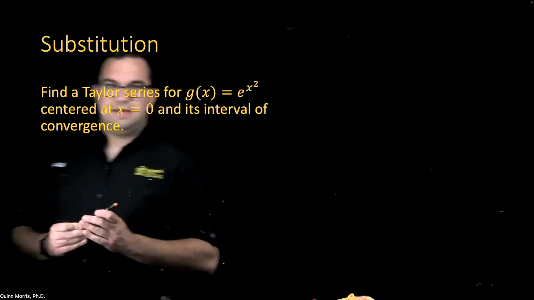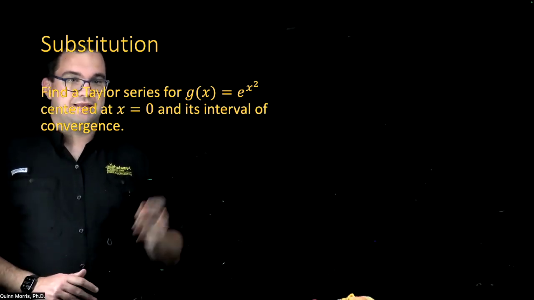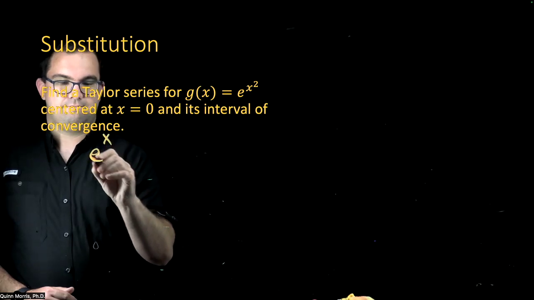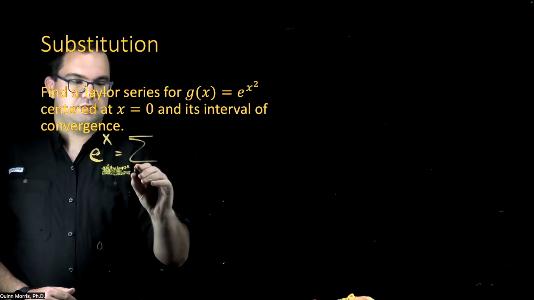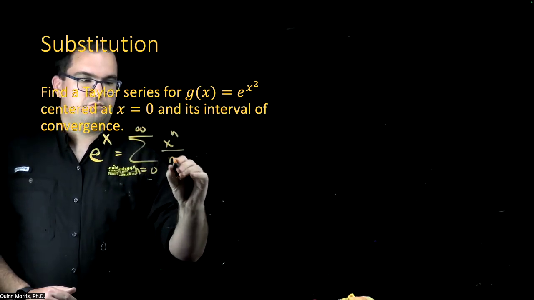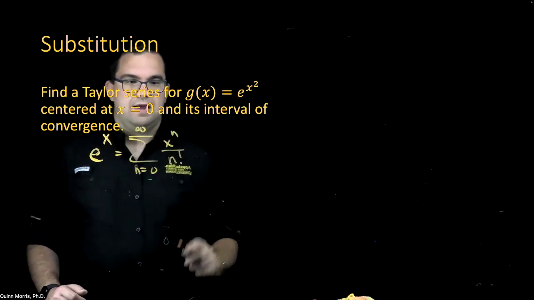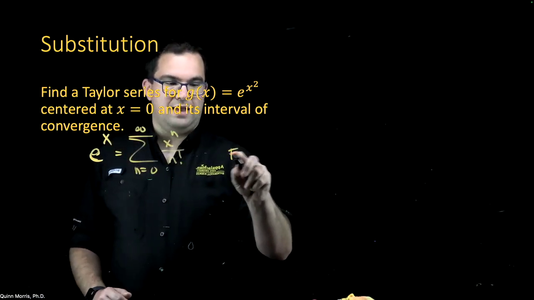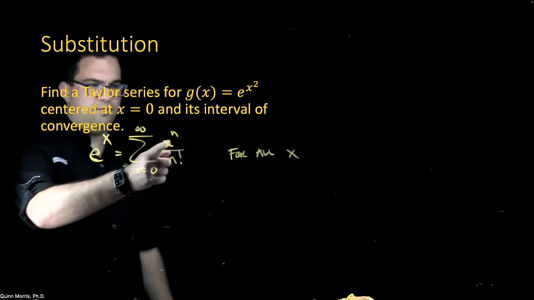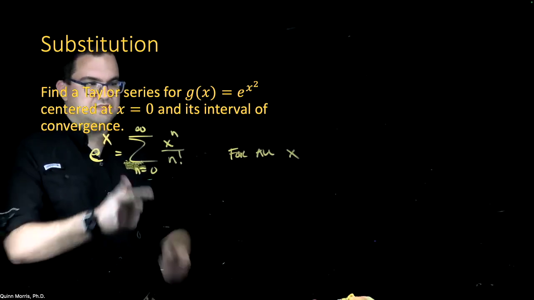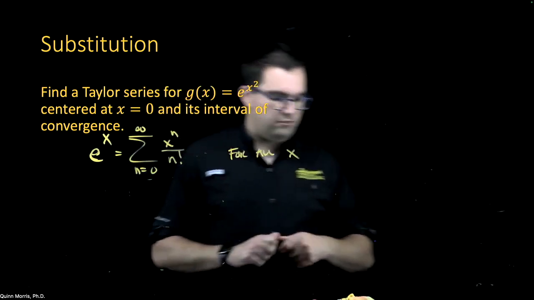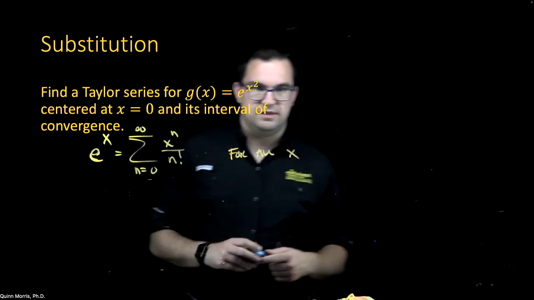Okay. So again, here we want to say, well, what's maybe a related Taylor series we know? We know that e to the x, its Taylor series is the sum n equals 0 to infinity of x to the n over n factorial. And I know that that is true for all x values. So immediately I know that no matter what I substitute in for x, this is still going to converge. So I already know its interval of convergence is all real numbers. Its radius of convergence is infinite.